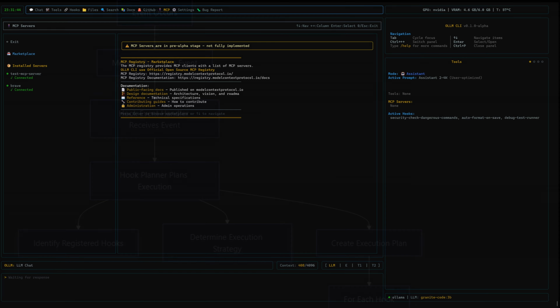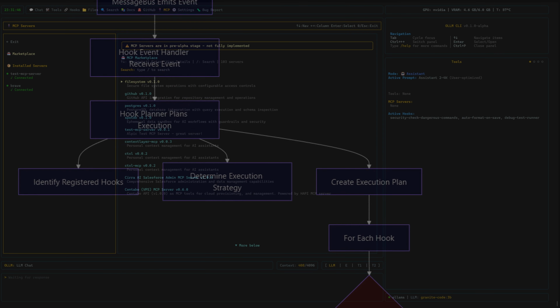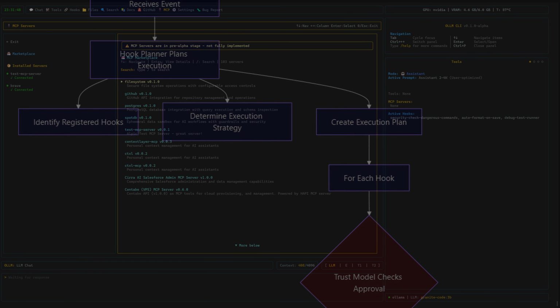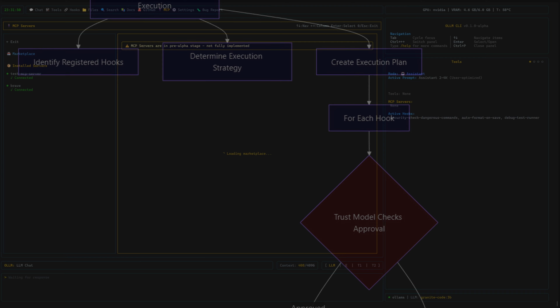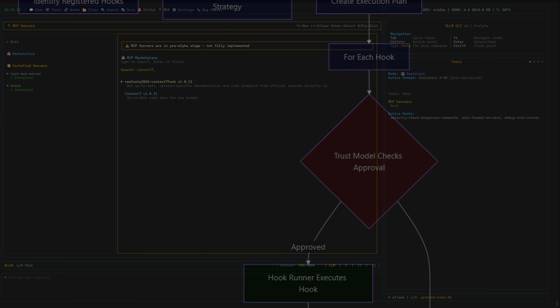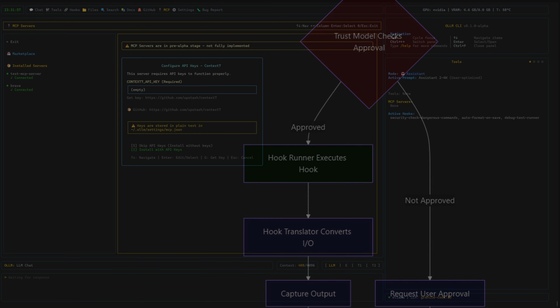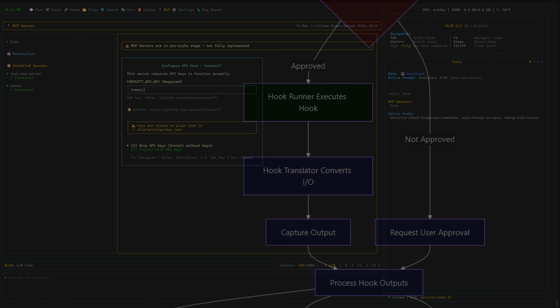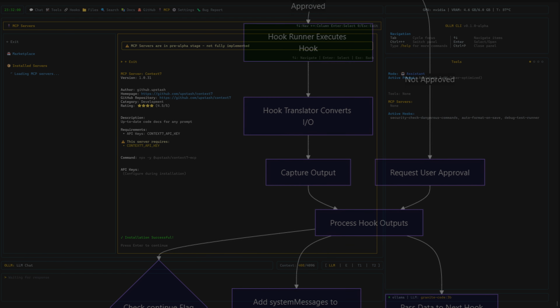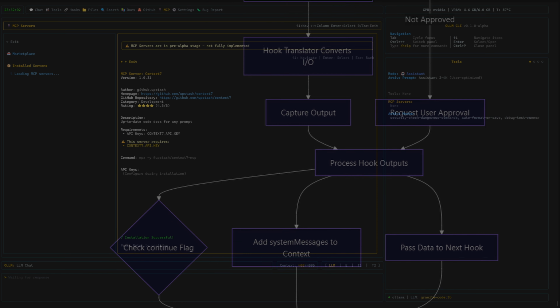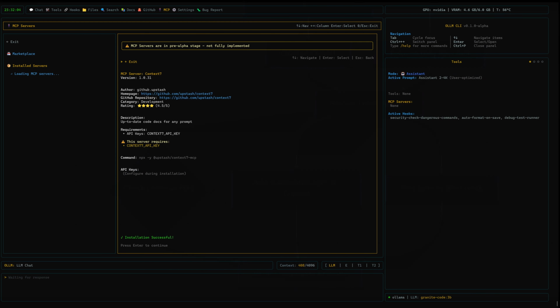Hooks, extensions, and an MCP server. What makes OLLM CLI truly extensible is the hook and extension system. Hooks let you inject custom logic at every step. Before prompts, after responses, before and after tool calls. Build safety gates, logging, or custom automations.